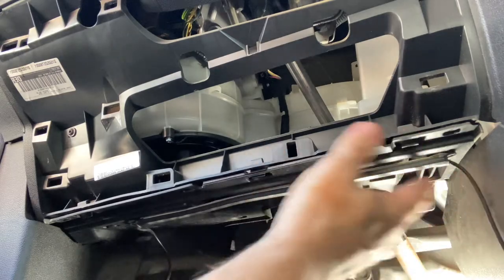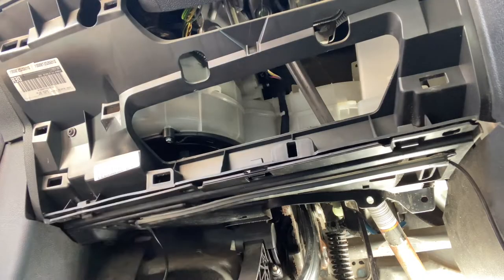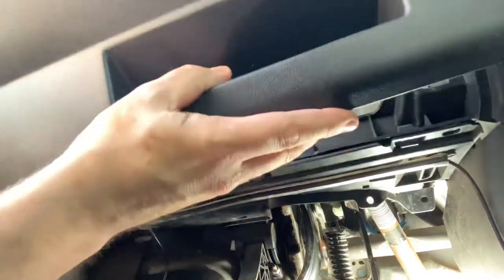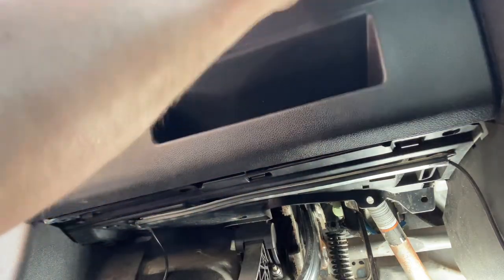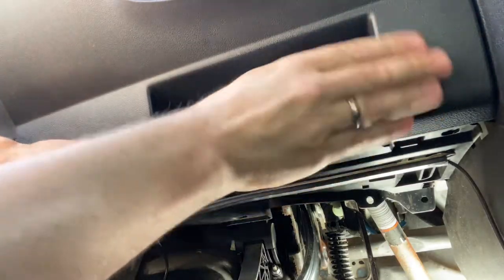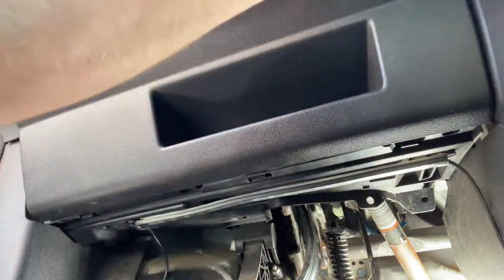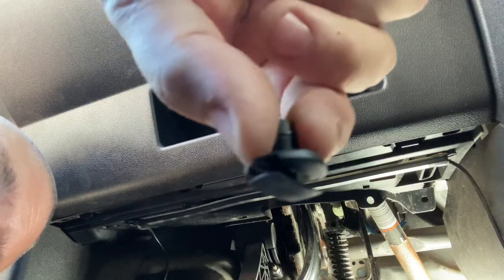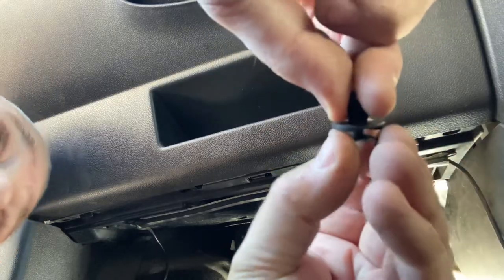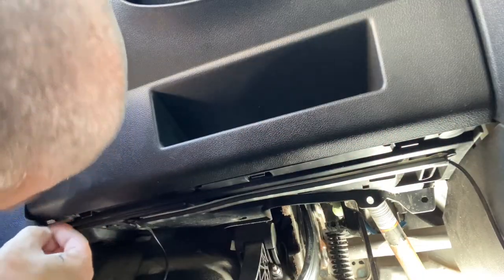So I've got this bottom bit back in. That went in fine. There's sort of three little clips at the front it clips into. And this bit, it's a case of pushing all these clips back in. There's a couple of locators there to help you. Back with these things again, pull them out, and then once you get them in, you push that up. So let's do that. Perfect. Nice.